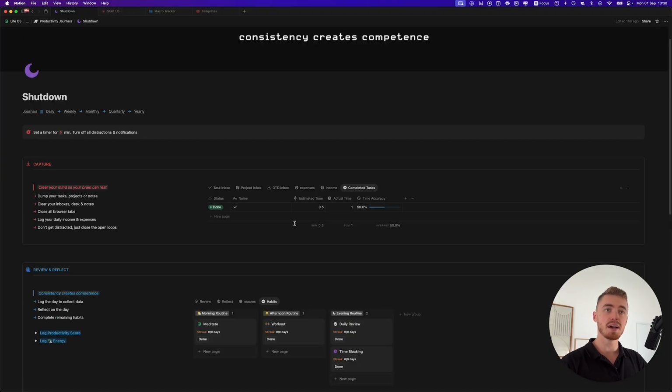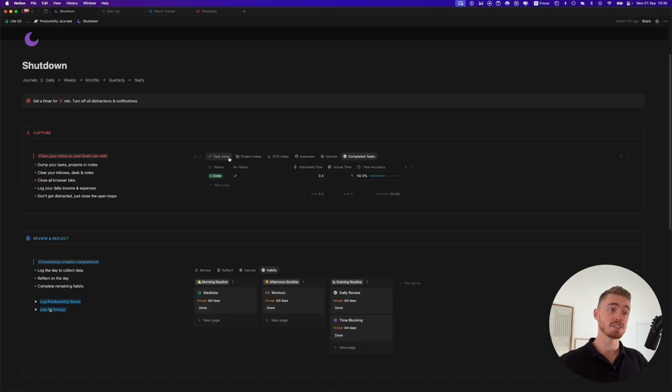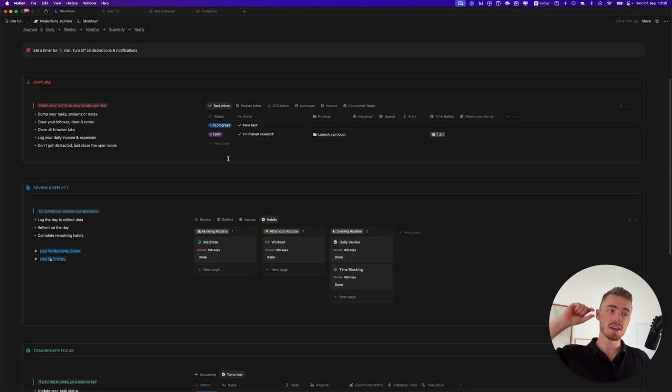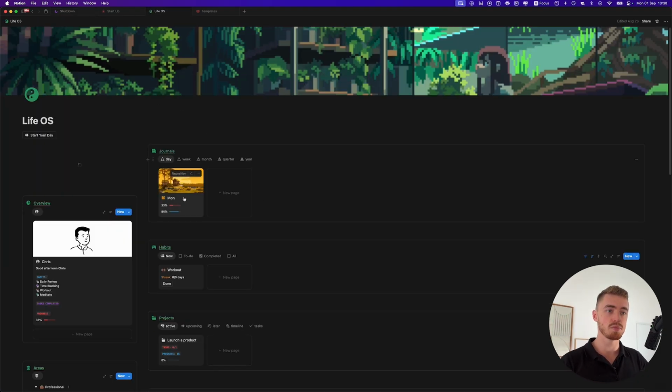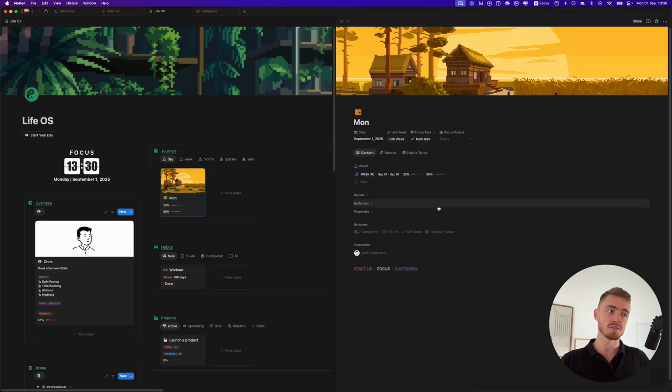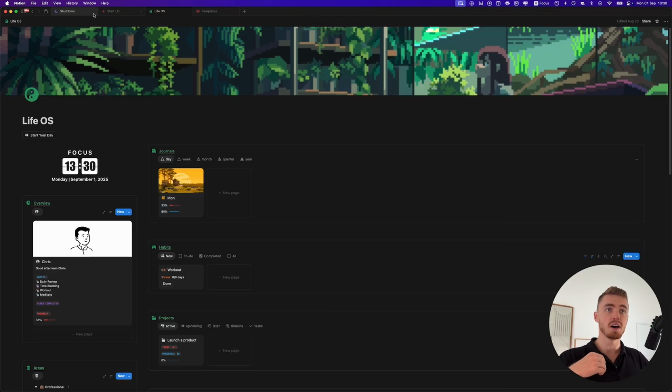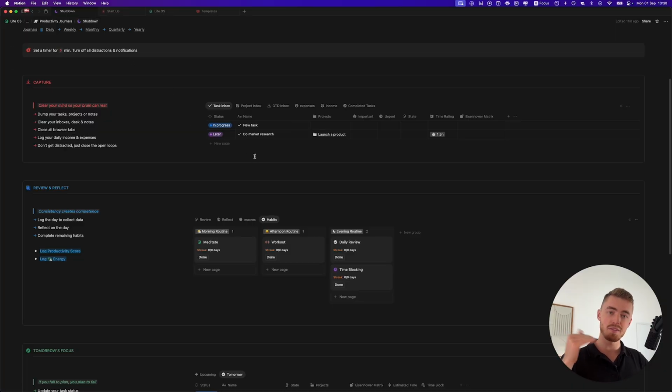And again, same thing as with the daily startup page. This is dynamic, meaning I don't click inside of my Monday daily journal, for example. So if I go to my LifeOS, I don't click inside of this one and then fill in the journal or plan tomorrow. I just go to the same page every day, and this is just updated.